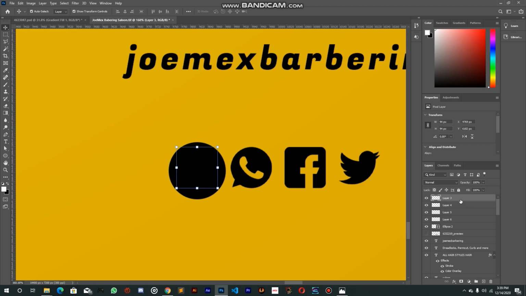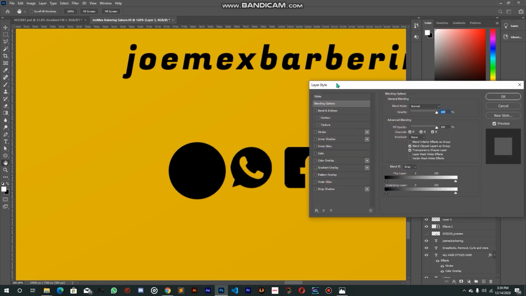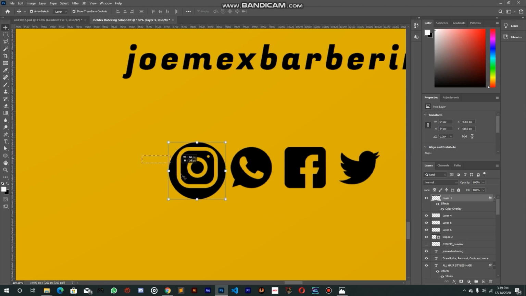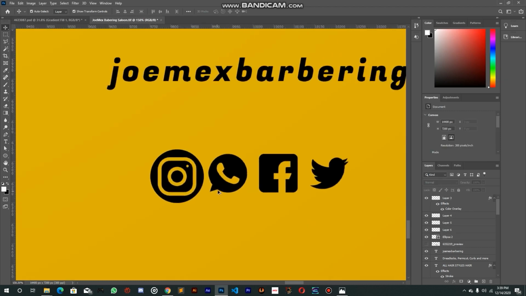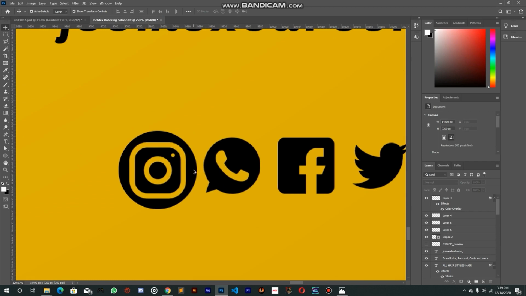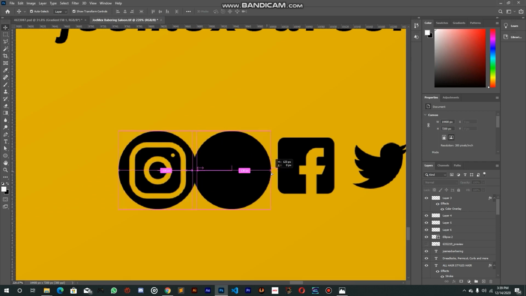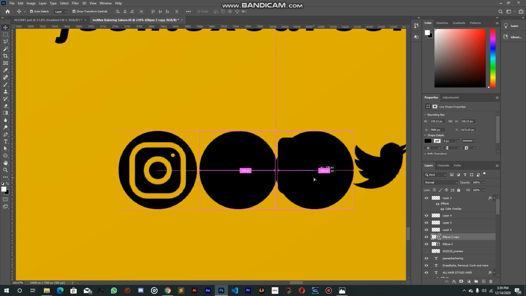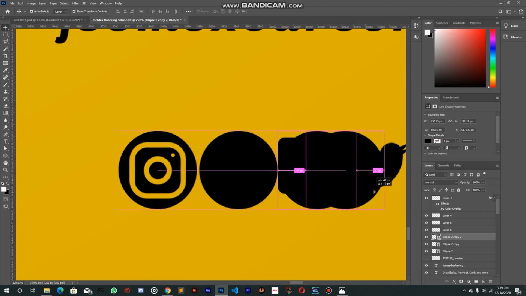this image layer, double click on it to open the layer styles, and you go to color, and now you can see we've given it a yellow color here. Now click on OK and select the two and align them nicely like how this one is. You can make duplicates of the round shape here, and another one here, and another one too here.